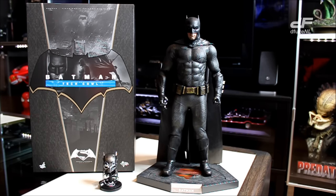If you want your figures early after release from Hong Kong, you have to pay a few extra bucks to get them that early. But I didn't mind that, because, like I said earlier, this is my most anticipated figure this year, and I couldn't wait any longer. But yeah, let's take a closer look at this amazing looking figure.